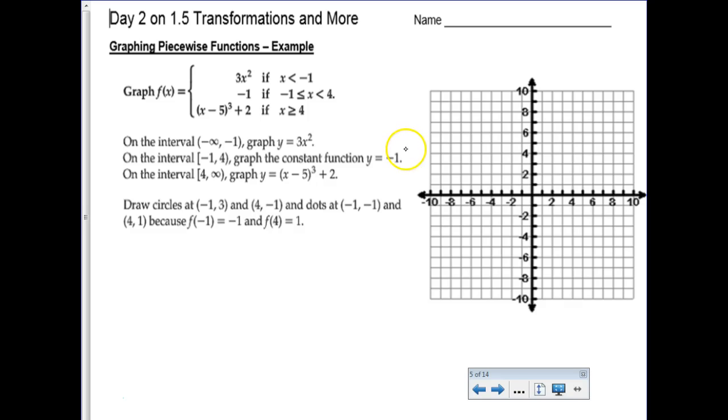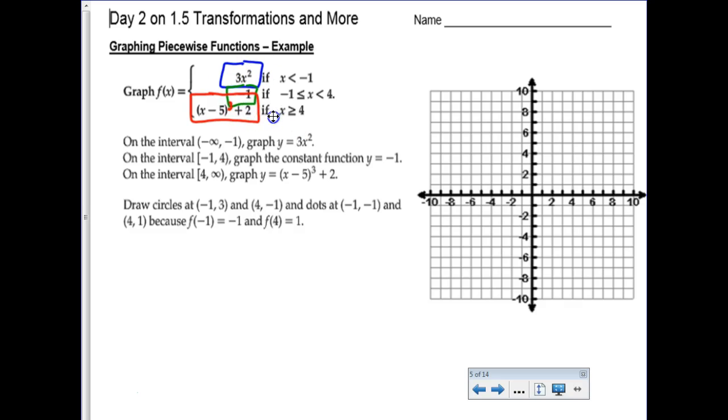But I just want you guys to understand, you have to have a really good view of what the graph is supposed to look like before you go play connect the dots, because they're not going to be lines all the time. So this piecewise function, the first piece is the parabola 3x squared. But it only exists for x's that are less than -1. The next piece is what we call a constant function, and that's between x's of -1 and 4. And then the final piece, I think I covered it up, but there's a 3 right there. It's a cubic graph that's been shifted to the right 5 and up 2. So we'll come back to what the graphs are supposed to look like in a moment.